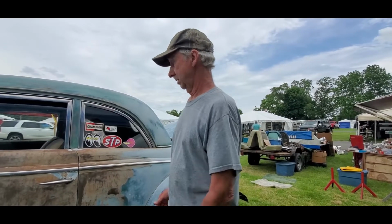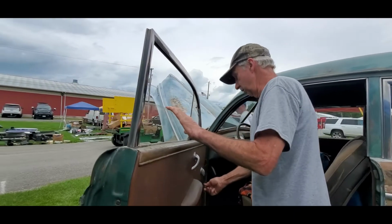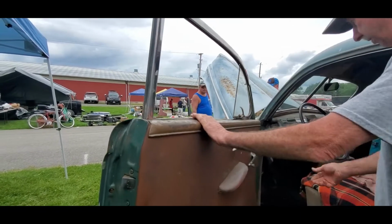Hey, what do you want for an 80-year-old car? 81-year-old car. Yeah, that's true. So that's not bad at all. Yes, the windows work fine on it. You don't have overdrive, do you? No, it does not have overdrive. The parking brake works.